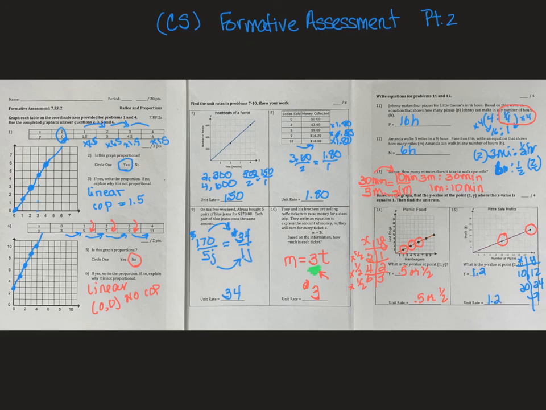And so those are the answers to the formative assessment. And if you got them right, you are ready for the summative, the test at the end. If you do not understand this or you have any questions, please ask me before you start the summative assessment, which is the test of the final piece here. Okay, good job.